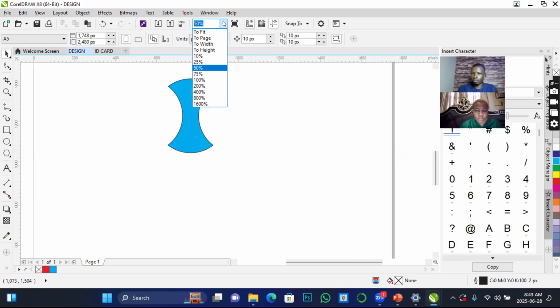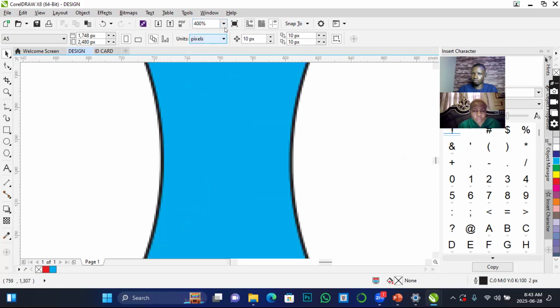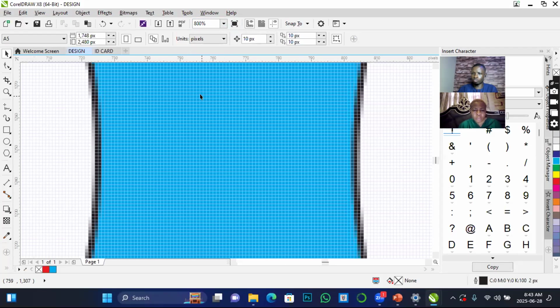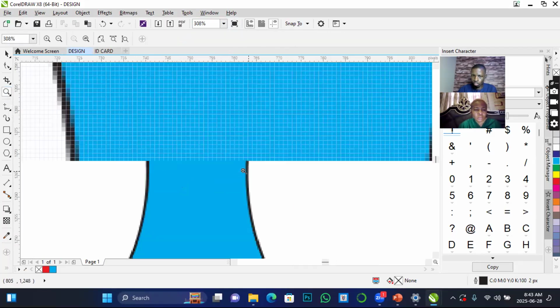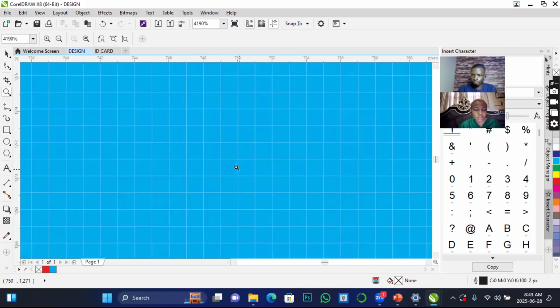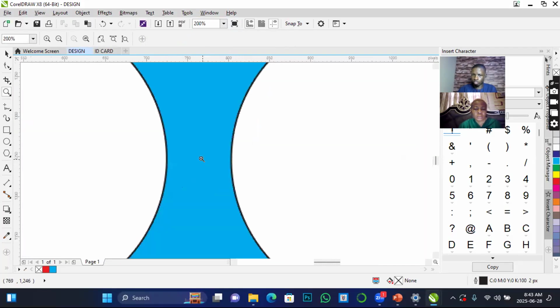Zoom level. So if I come here now and say maybe To Fit, you see the way it focused the object on my view. If I come here, that is 125% view. Then if I come to 400, look at 400 view. So when you are working with this program, you don't need to stress your eyes. If there is a particular section you want to focus on, just zoom. Though we have a tool here called the zoom tool. If I don't want to use this place, I can come here and highlight only that section, bringing it closer to me, and right click to take it out. Left click is to zoom in.